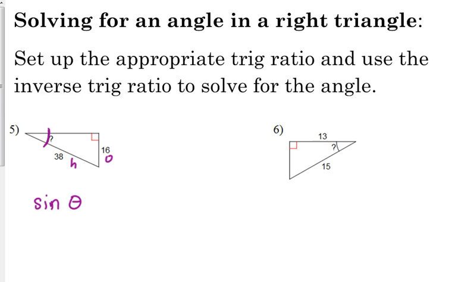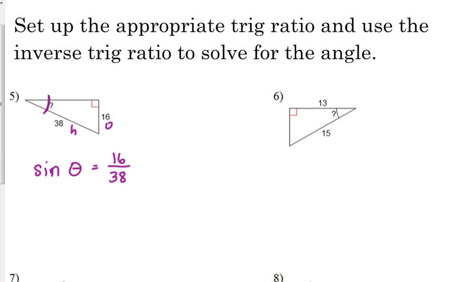I'm going to use a theta instead of a question mark because I don't want a question mark in the middle of my math problem. Sine of theta is equal to the opposite. In this case it's 16 over the hypotenuse is 38. Now here's the thing. Trig ratios mean nothing without our angle. So to solve this we don't divide by sine. What we're going to do is we're going to do the opposite which the opposite is the inverse. Sine inverse of 16 over 38.